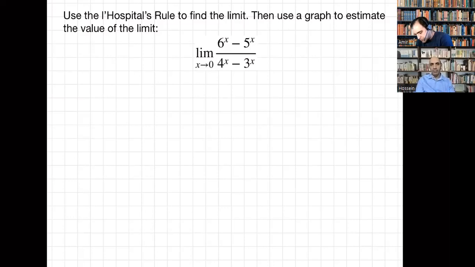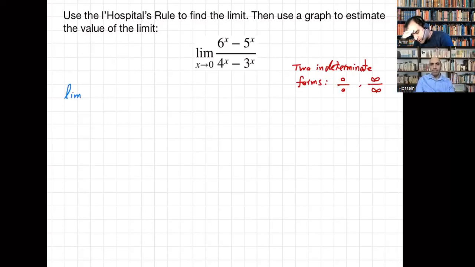So we have two indeterminate forms to use L'Hopital. One is 0 divided by 0, and the other one is infinity divided by infinity. And in this case, we have 0 divided by 0, as I explained. Right. So I'm going to start solving the problem. We can use the L'Hopital rule. So in other words, we take derivatives of the numerator and denominator. Right.